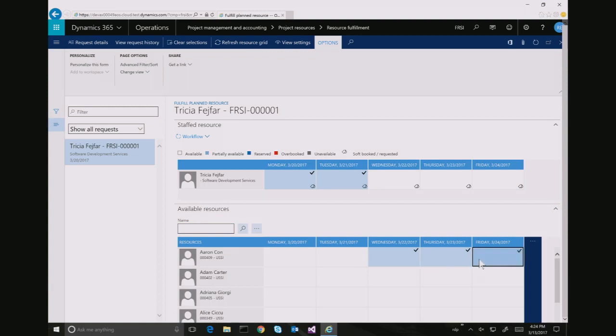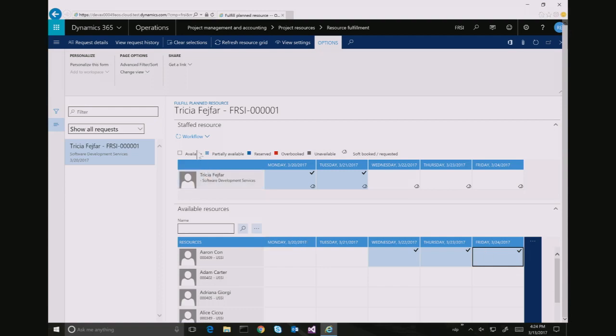So what am I doing here? As a resource manager, I know things about resource availability. Maybe Trisha's working something else half the week. Maybe she's just out for that week and Prakash doesn't know. But I do know that Aaron is pretty much equally capable. He can do the job as well. Maybe I talked to Prakash offline, figured out he's okay with it. So I can substitute on the fly. No need to have a long, prolonged process of rejecting with a comment, saying you've got to ask for something else, and then back and forth. I'm just basically modifying it on the fly.